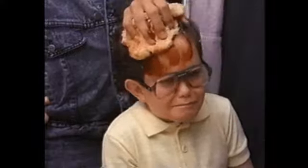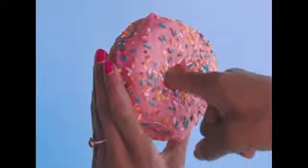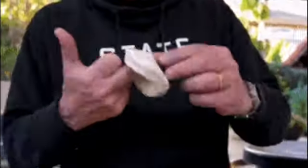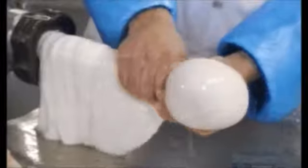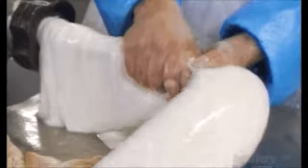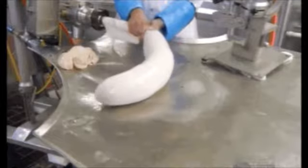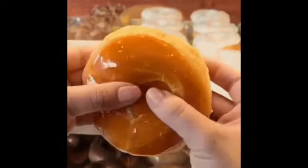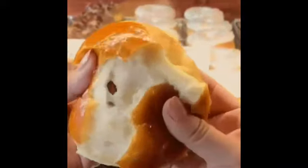Now go ahead and put your thumb in if you're able to. No, I won't be able to — I have pretty big hands. Okay, it will split in half? Yeah, I have kind of manly hands. So how many fingers do you have in now? Technically three. Only three? You weren't able to get the fourth in? Well, I did, but it broke. Oh, snap. Okay, that's fine, that's great.